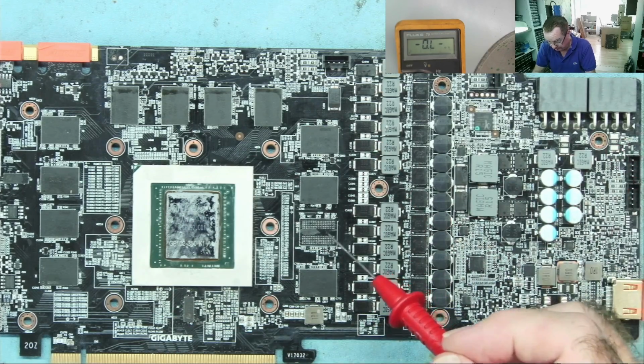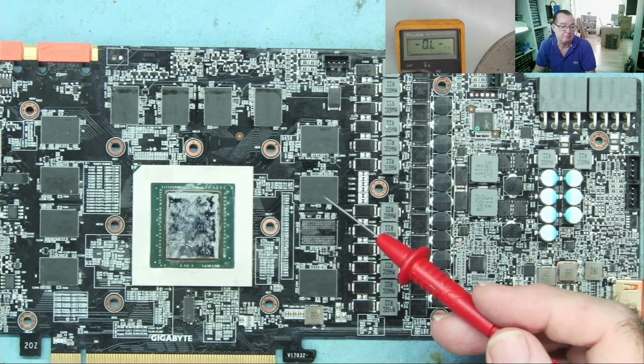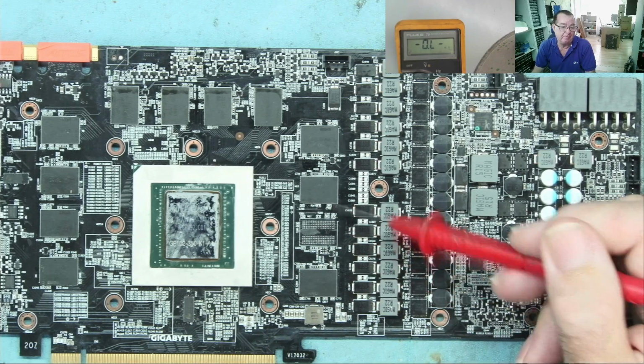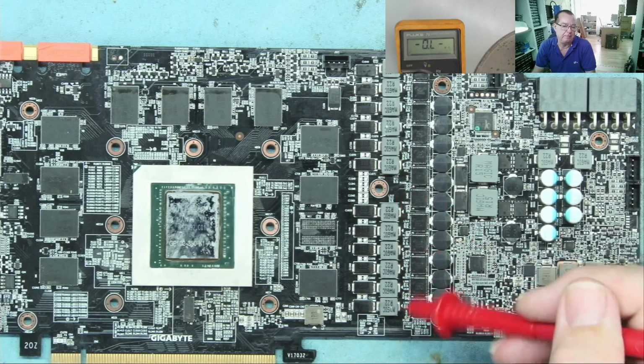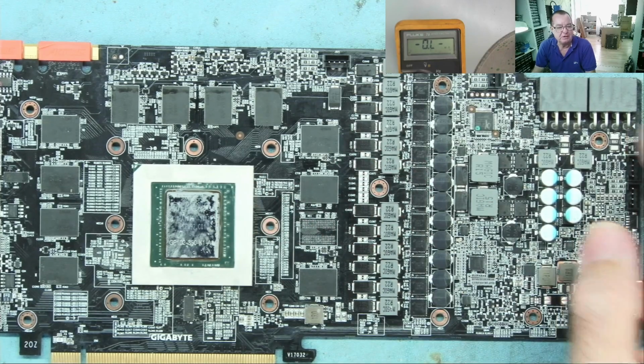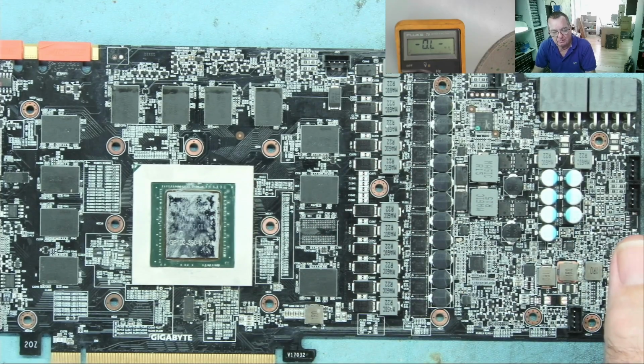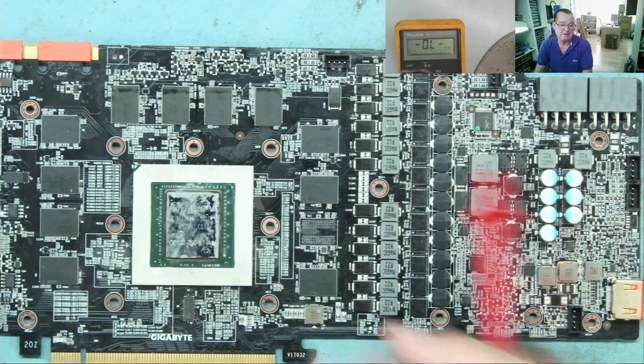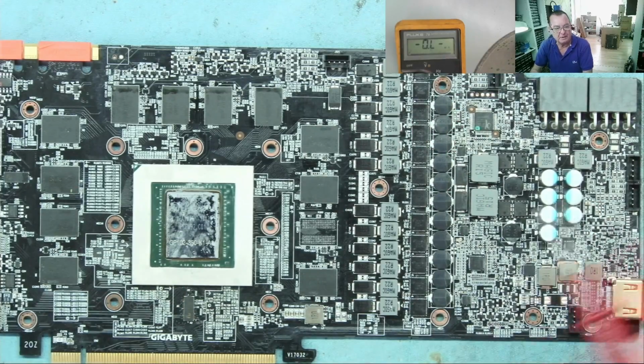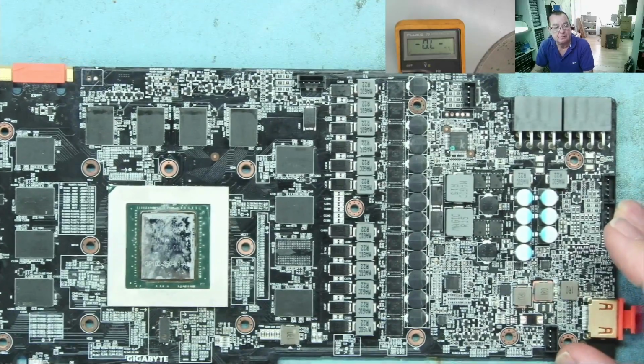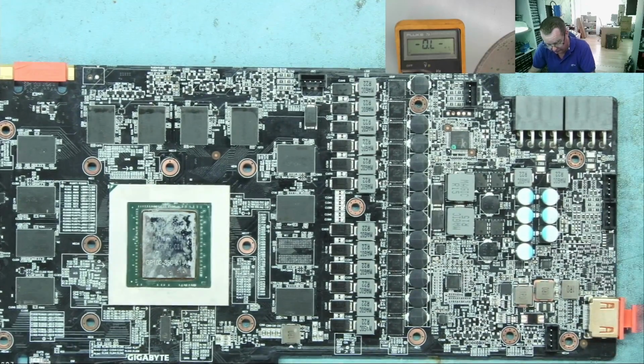Okay, and you'll sometimes find this on other graphics cards where you have, for example, 8 places but only 4 RAM chips fitted. This is because that graphics card was available in a 4 gig and an 8 gig version, for example, so they use the same PCB and just put less chips on the 4 gig version. So don't be surprised to find that sort of thing on graphics cards. Anyway, back to the point. What do the resistances read like on this one?